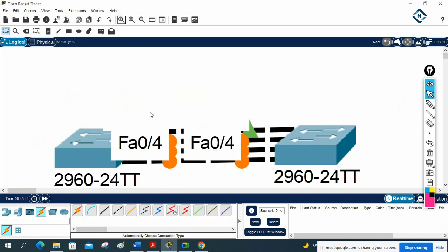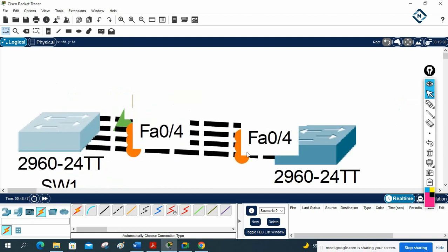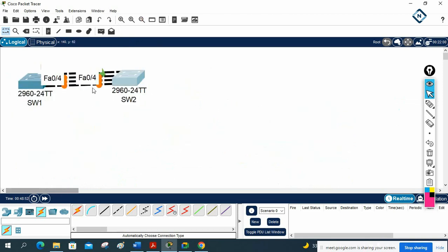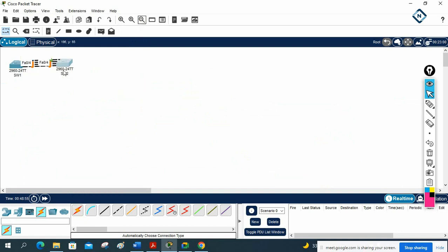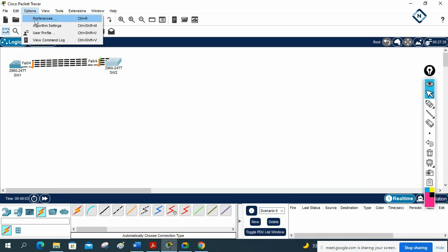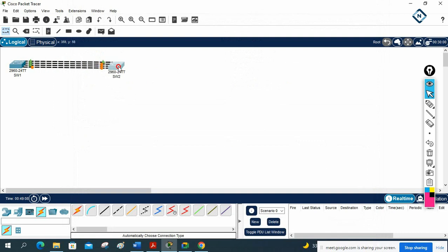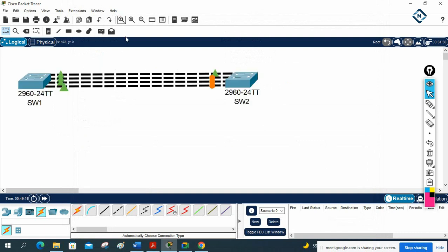Let me zoom in and remove the port numbers from here. Let me zoom out. Here I have the port numbers, we cannot see them clearly, that is 0/1, 0/2, 0/3, 0/4. Let me remove the port numbers so we can see. Always remove this. So if you see here, I have 4 links. Let me zoom a little. This is 2 switches. This is a small lab. Later you can take more switches and do the lab. First try to understand the concept.